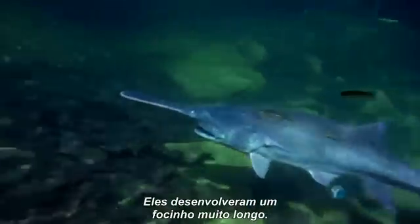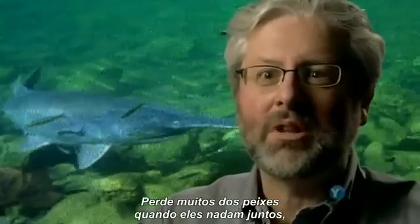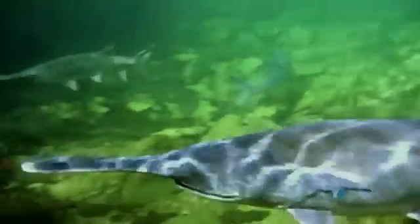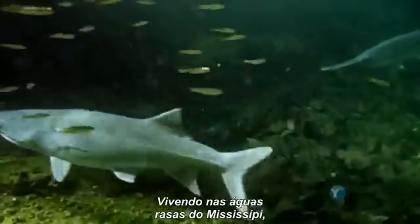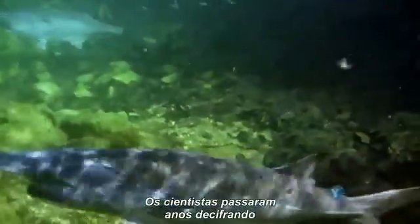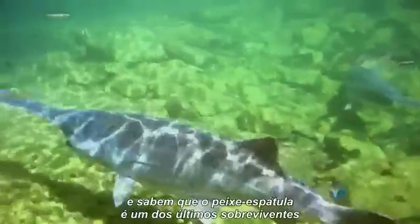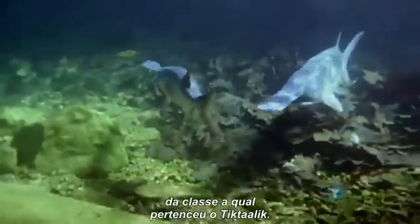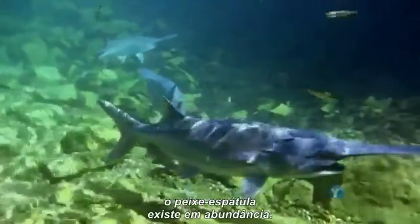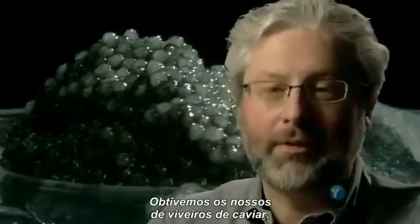Paddlefish is a really weird fish. They develop a really long snout and they're really voracious — they eat each other. So oftentimes you'll lose a lot of your fish when they swim together. Living in the shallow waters of the Mississippi, it's also a living fossil. Scientists have spent years working out the relationships between different species of fish, and they know that the paddlefish is one of the last survivors of the class to which Tiktaalik once belonged. But unlike Tiktaalik, the paddlefish is in plentiful supply — a common source for caviar, so they'd get their paddlefish from caviar farms.